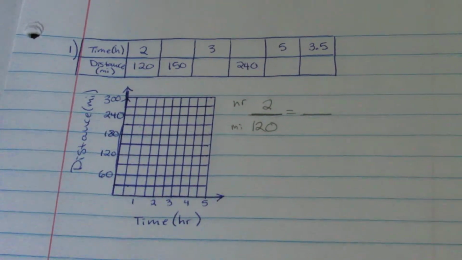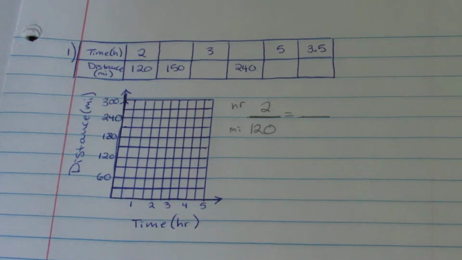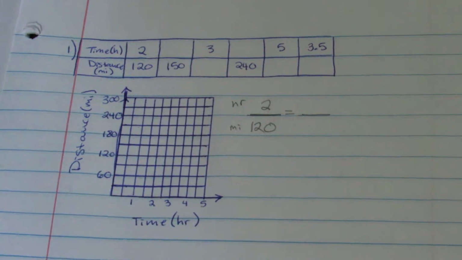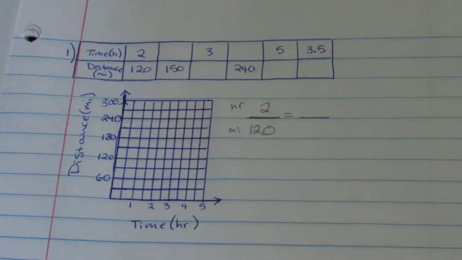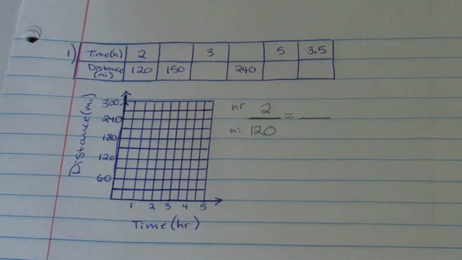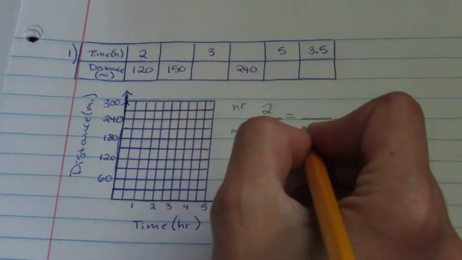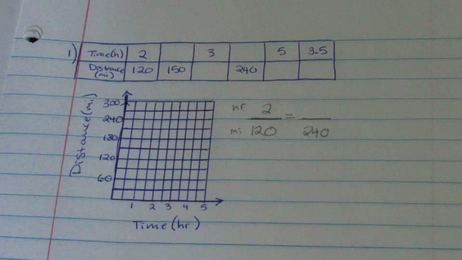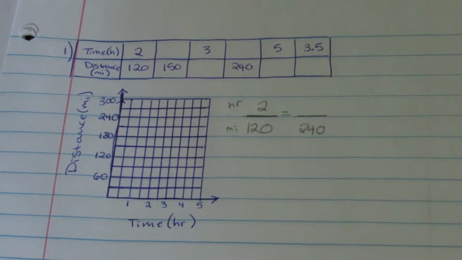So I believe we did this one together, but I'm gonna do it again just so you guys are pretty confident on how I got this. So the first ratio I kind of want to fill in is I'm going to pick 240, and you'll see why I picked 240. So 240 is my mileage, so that means I need to put it on the bottom of my next ratio. Remember, we can write ratios in how many different ways? If you said 3, you are so correct.